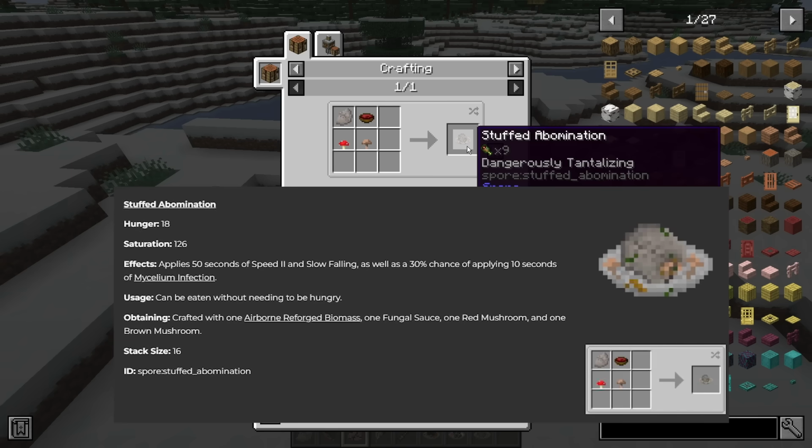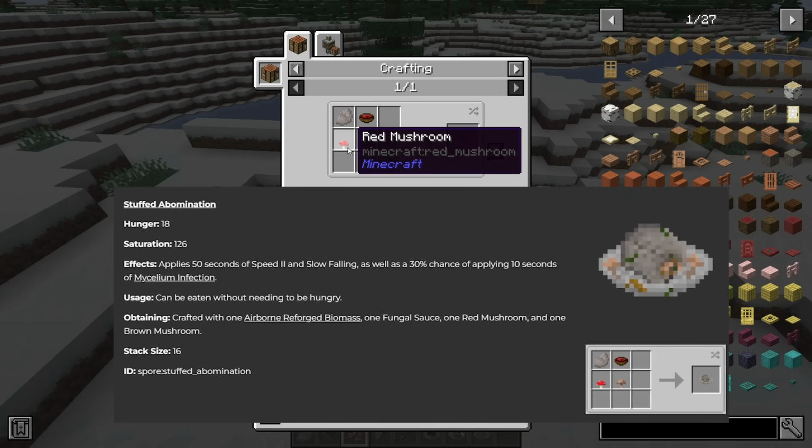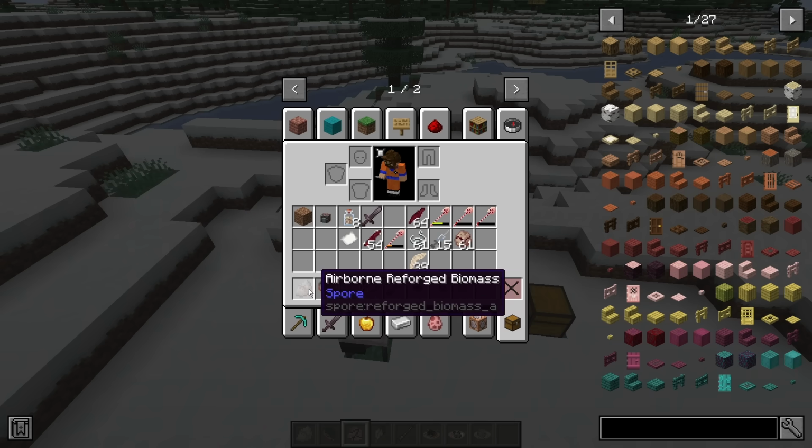Finally, we have the Stuffed Abomination, crafted with the Airborne Reforged Biomass, some fungal sauce, a brown mushroom and a red mushroom. This one applies 50 seconds of Speed 2 and Slow Falling, as well as the 30% chance to get a Mycelium Infection. But that's not all these Reforged Biomasses can do.